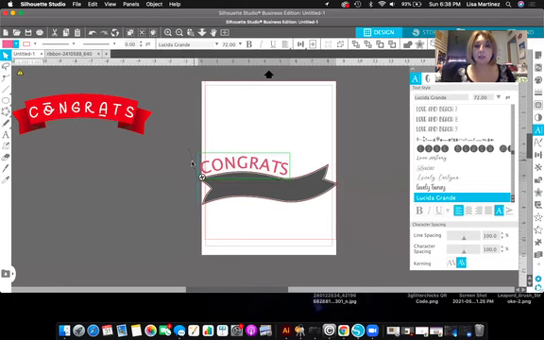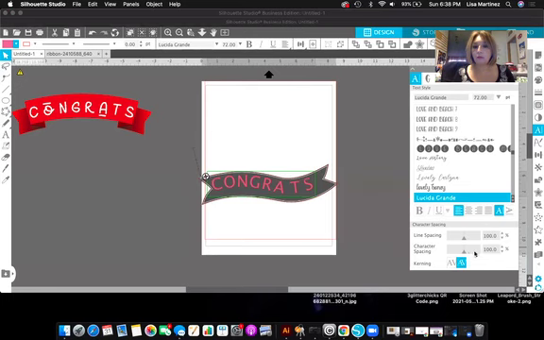So let's see if we expand it, it's just going to make it a little bit wider. So I want to space that out. I'm not liking the way there's a lot of spacing there.